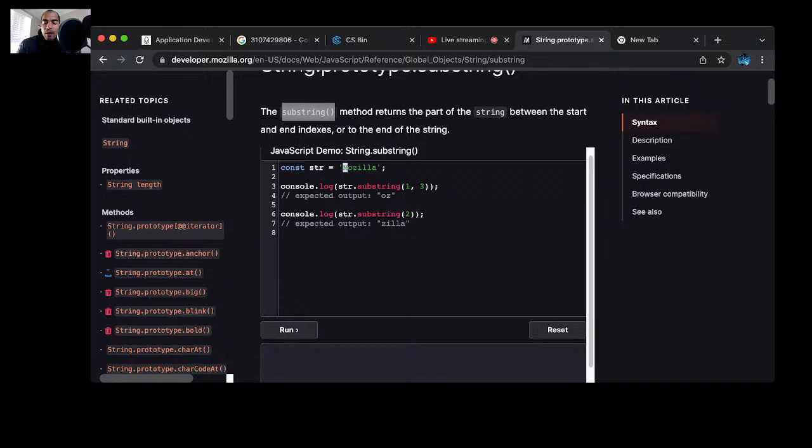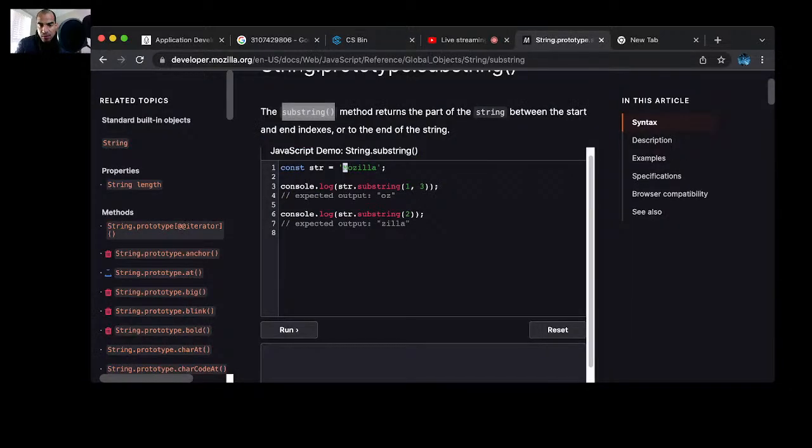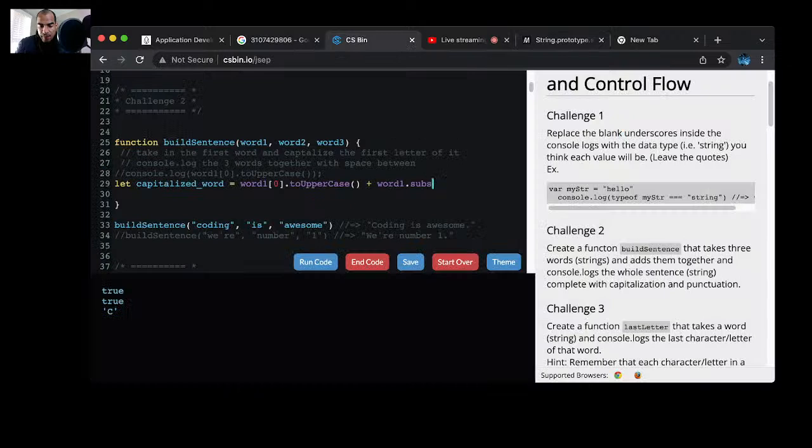So in this case, we'll just call the substring at index 1. So let's try that. Word 1 dot substring. Let's copy that. Word 1 dot substring 1.